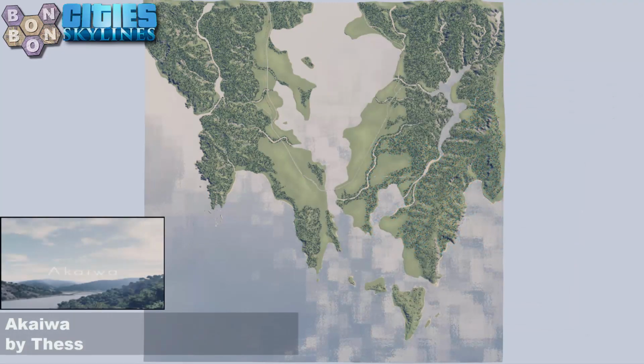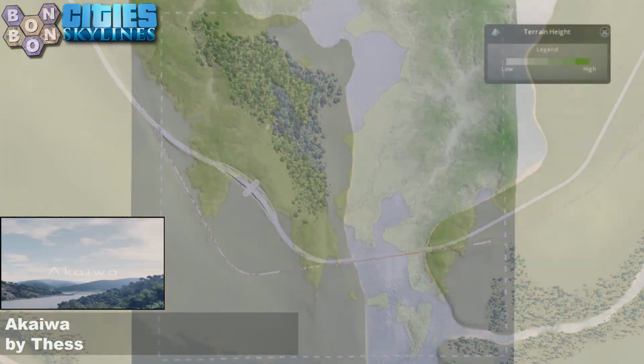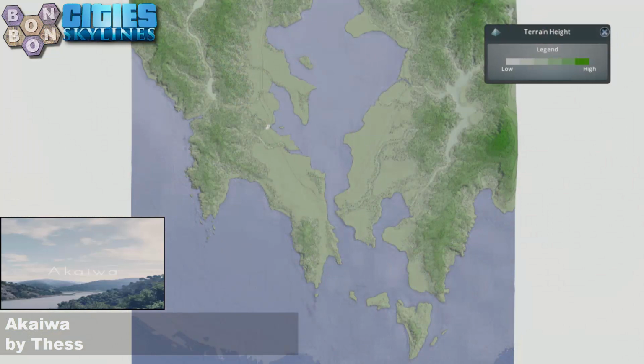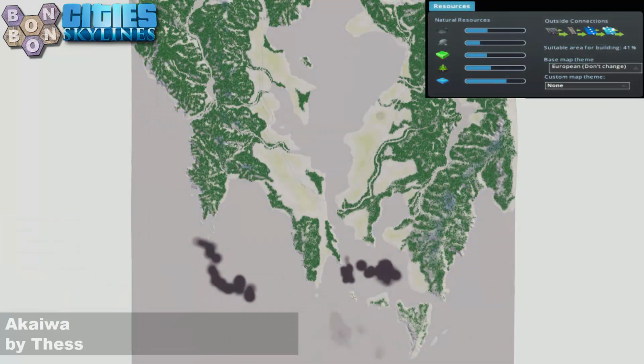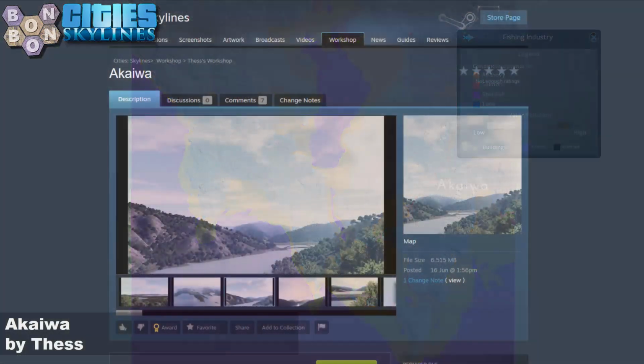Today's map is Akaiwa by Thess, with a double S. Love it. And Akaiwa, really cool name actually. They've done a great job with the screenshots and the thumbnail. It's quite simple, but there's plenty going on with it. Plenty to like with the terrain heights across the map as well, with all the fun buildable space along the inner coves there. Resources are a little bit light, but there's enough, I would say. And then fishing, if you've got Sunset Harbour and want to do some fishing, your fishing map will look like that, which looks quite interesting.